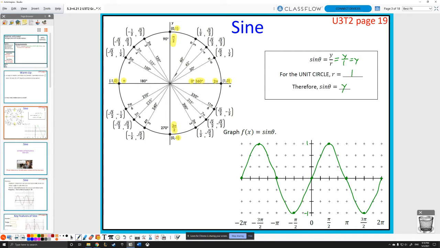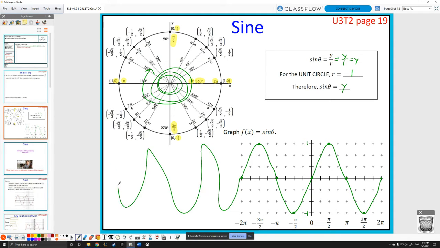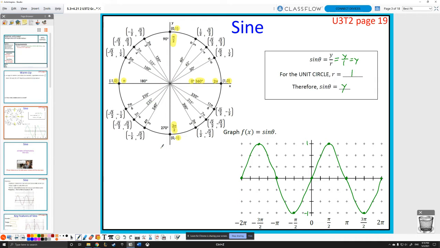And of course, you can see I can rotate as many times as I would like counterclockwise. So I can continue going to the right here forever and ever. I can also continue going in the negative direction as many times as I would like, right? So I can go all the way to the left in the other direction as well.